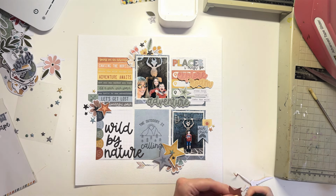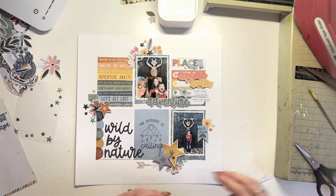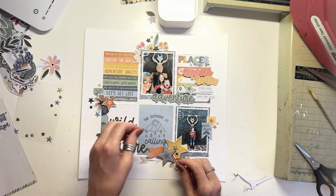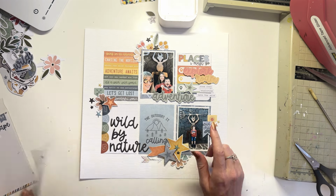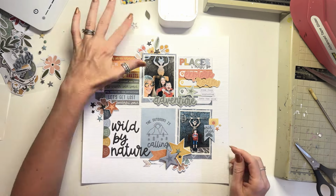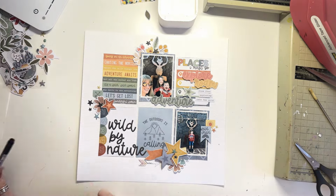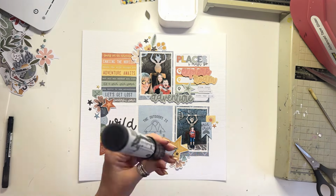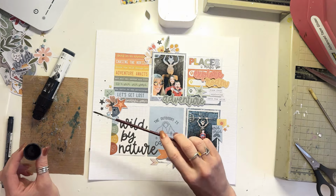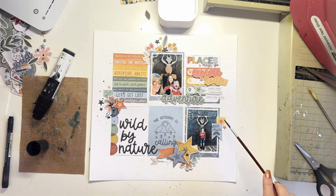Under the words, I've got a couple or three stickers from the accessory stickers. I always love the phrase stickers, strips like that. I've got Roam Free, Exploring, and Into the Wild. And then at the bottom, I've got a few stars. So one fussy cut, one chipboard, a little banner that's fussy cut from one of the papers. Over on the left, I've also got some more stars. On all the clusters, I've added some stars from the puffy stickers, and also the little black stars from the alpha stickers as well. Not the alpha stickers, the phrases.